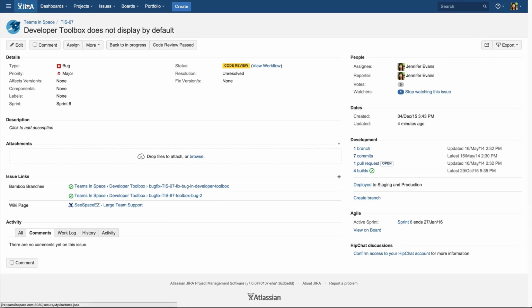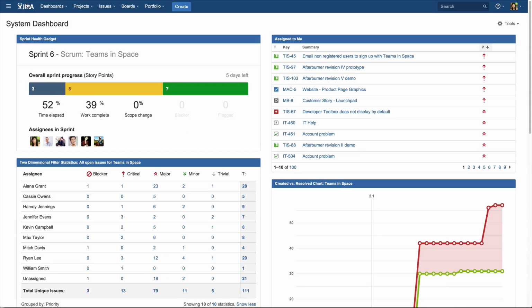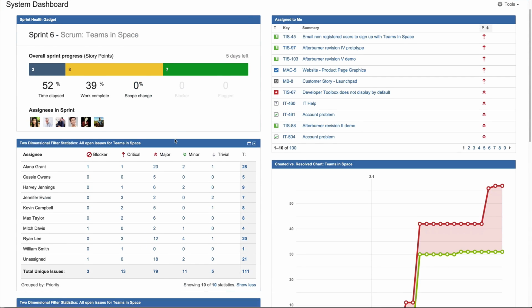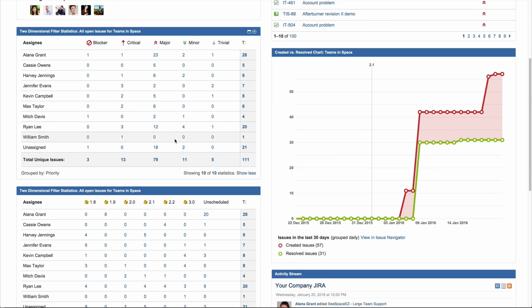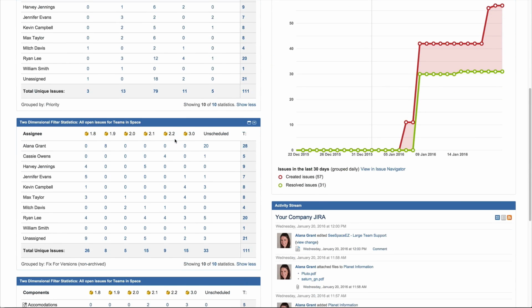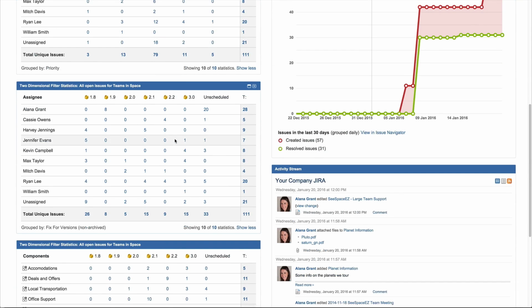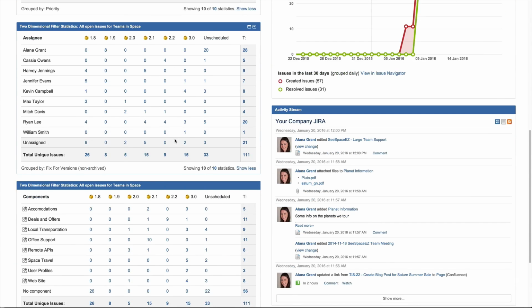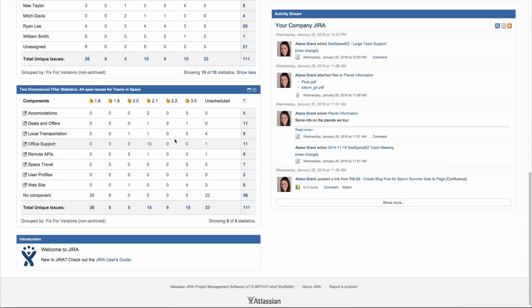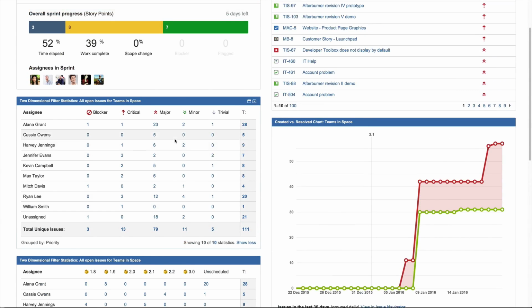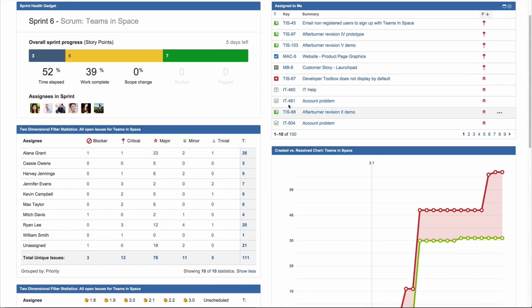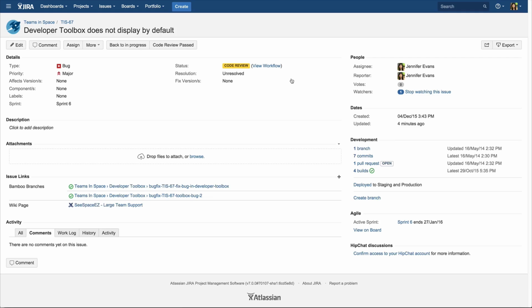Now let's go ahead and take a look at the Jira dashboard, the home page. This is where you can put all kinds of information related to the work being tracked inside of Jira. You can get progress on issues or user stories. You can embed reporting on your projects. You can create custom JQL queries to really make this dashboard your own and embed information that's only relevant to you or your team. So let's go ahead and open our Jira issue back up again, TIS 67.